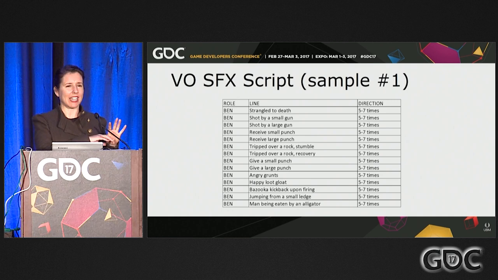It's a bank. It's going to pull from a bank. You're going to get whatever kind of strangulation sound that you're going to get, a random one. Maybe they're going to match the art, maybe not. But it's great that we used to do it this way because we didn't want to tire the player's ear.